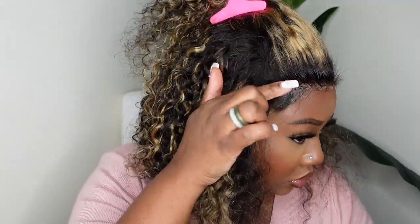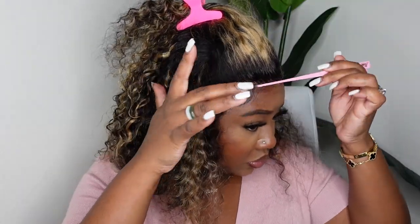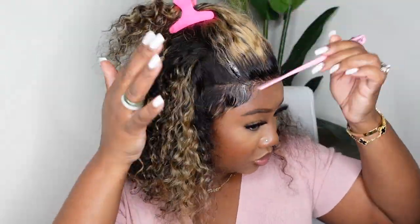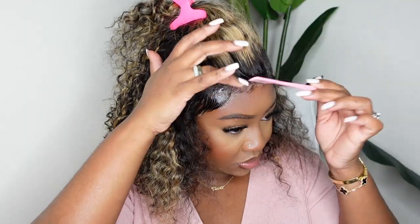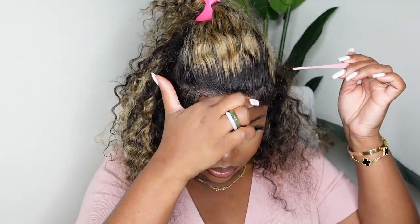Right now it looks pretty full, but we're gonna finesse it, and you're gonna see how easy it is to customize as you go, because sometimes when you tweeze out the hairline before you bond it down, you really don't have any clue if you are over plucking or not until later on. So I'm gonna do the plucking while the wig is already installed and styled. That way I know exactly what needs to come out.